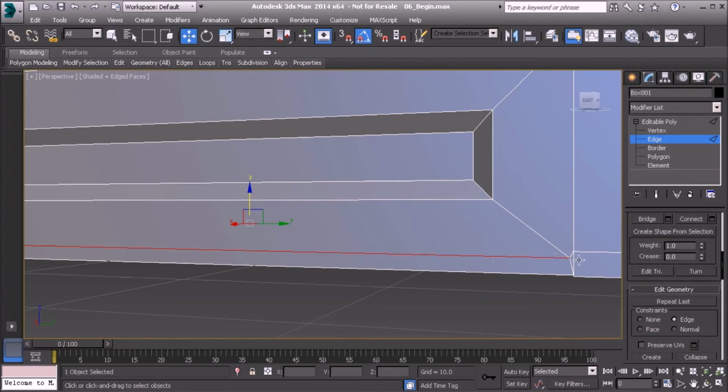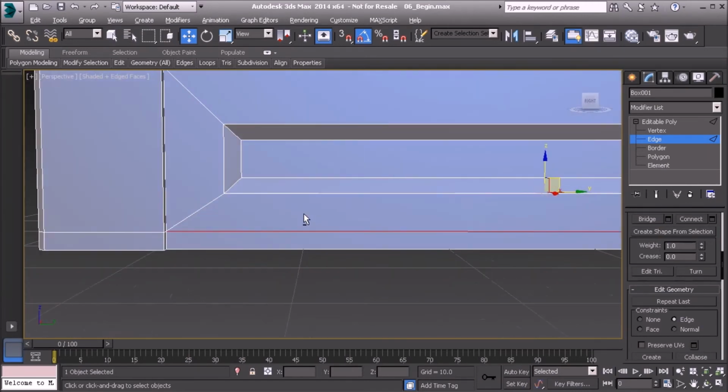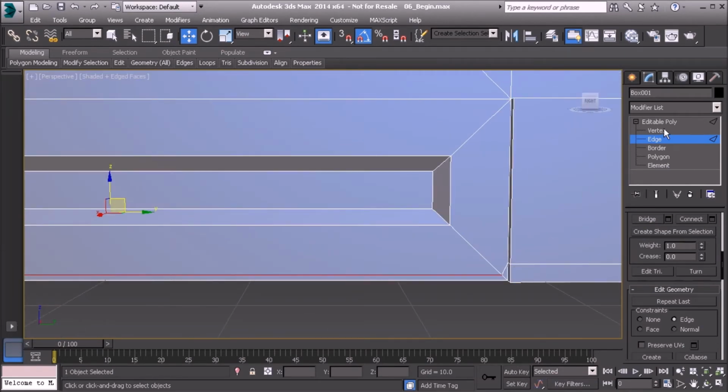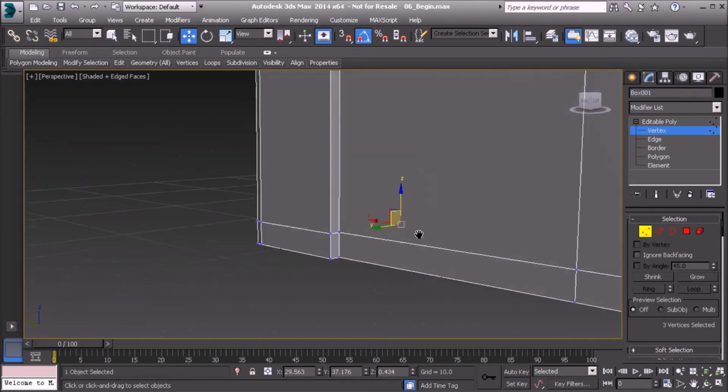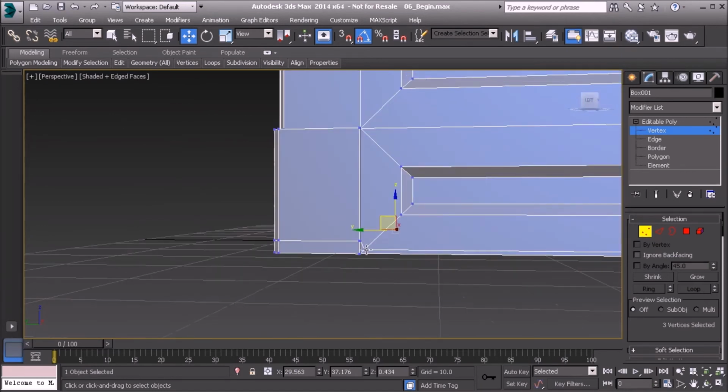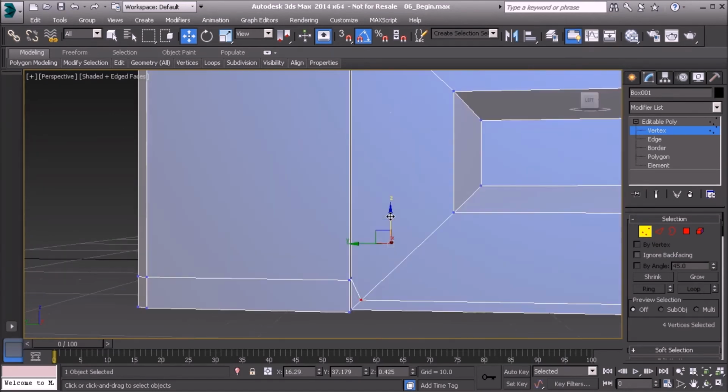Now you'll see here that that is giving us a little bit of an issue. It's trying to go up into that segment and not necessarily this one that we want. So I'm going to pull that up here in the X and Y. Now looking at this side, it's gone completely opposite. So what we would have to do in this case is go to vertex mode, and we would select this vertex here, and then go to the other side and select this one. Then we'll raise that up in our Z and X or Y direction and try to get that straight line across there.